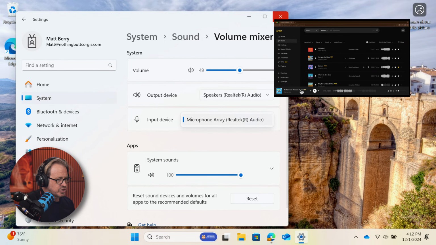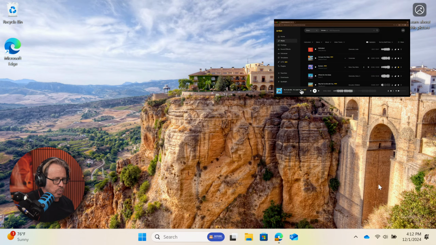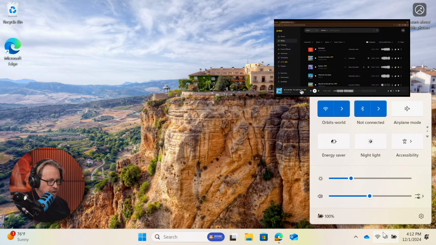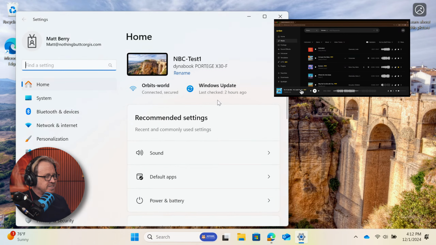Let's go ahead and jump back over here. Another quick way of getting to that in the control panel is if you see right here, it'll also show me my battery level. I'm fully charged because I'm plugged in. But if I want to go back into settings to see all settings, there's multiple ways of doing this, but I'm just going to click onto the gear and it's going to take me back here.